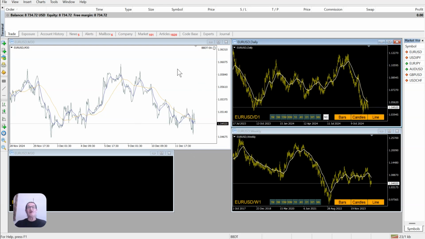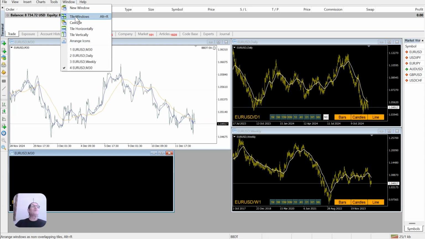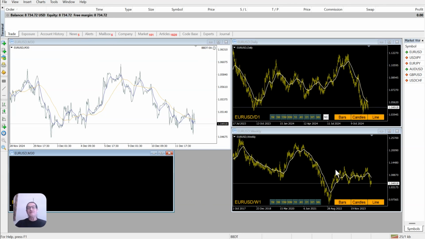Now we have our basic charts layout, but we're going to modify this a little bit. The first thing we're going to do is to make this window a little bit more to all the way to the bottom. We could do it two ways. We can go window and tile windows, but that would make all four windows the same size.